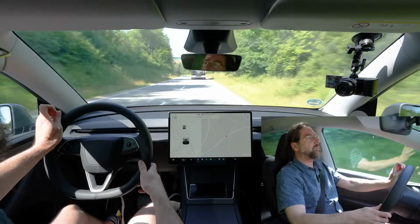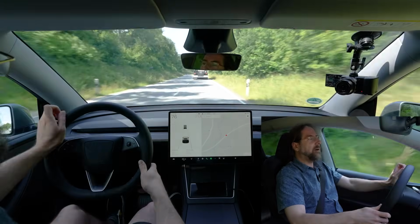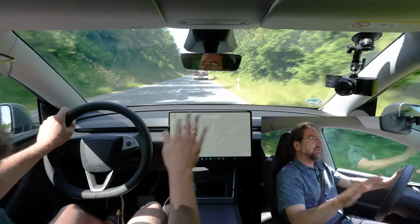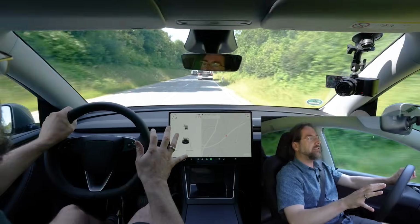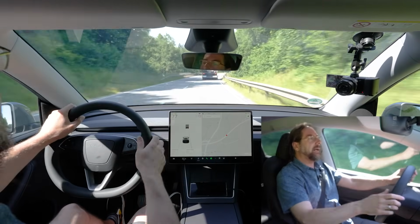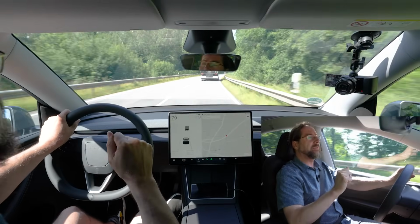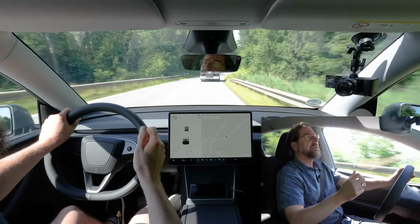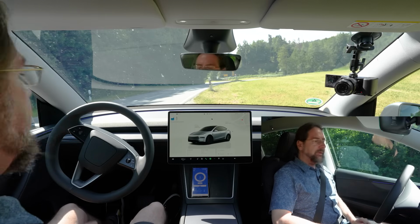And for whatever reason, when I use cruise control and I'm on the highway and I switch the lane, if I pass someone, it's all fine, cruise control stays on. If I have the steering assist on and I turn the indicator on, it turns off the steering assist and the cruise control at the same time. I don't know why.